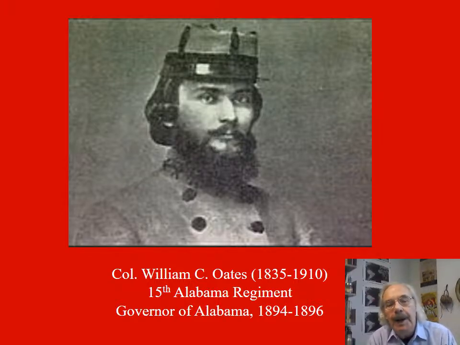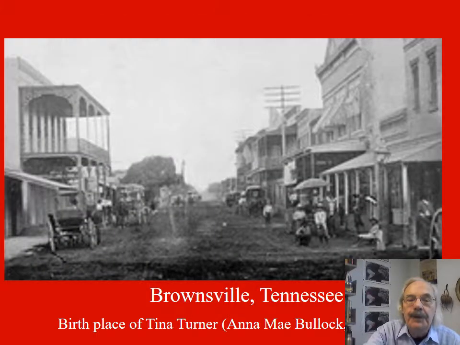He tried to do his best in Alabama. He approached and wrote a lot of letters to this man, Colonel William Oates, who had been an officer in the Confederate Army and who would later be governor of Alabama, who was an unbelievable racist, but nonetheless, Sa'id tried his best to bridge the gap, to find a patron in the white community that would help protect him. As far as we can tell, it didn't work, and subsequently he moved to Brownsville, Tennessee, where we initially thought he died, but in fact we now know he did not die there in 1882, but lived at least as late as 1897 and maybe later.